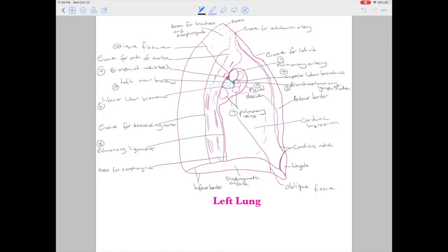We have labeled the groove of the subclavian artery, apex, area for the trachea and the esophagus, groove for the arch of the aorta, oblique fissure. We labeled the groove for the descending aorta, pulmonary ligament, area for the esophagus. We label the inferior surface, the diaphragmatic surface, the oblique fissure, the lingular cardiac notch, cardiac impression, and again the anterior border.